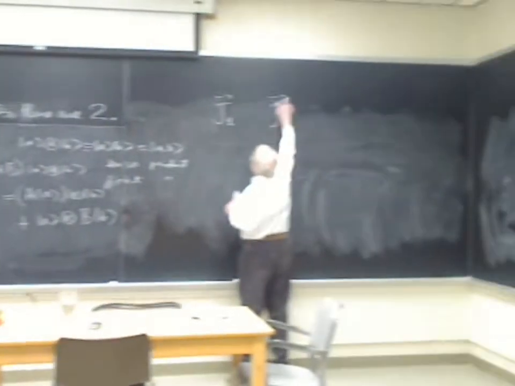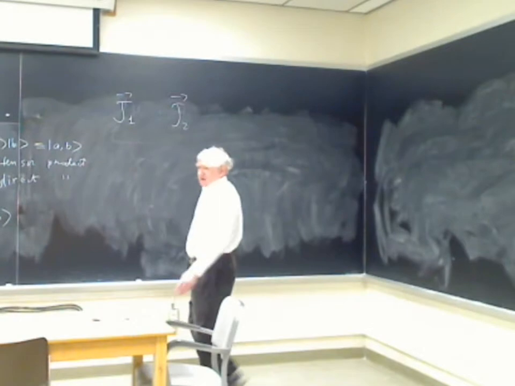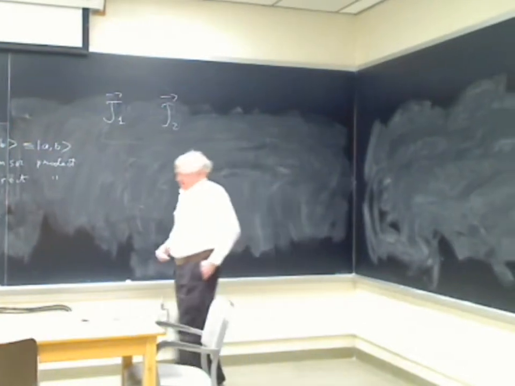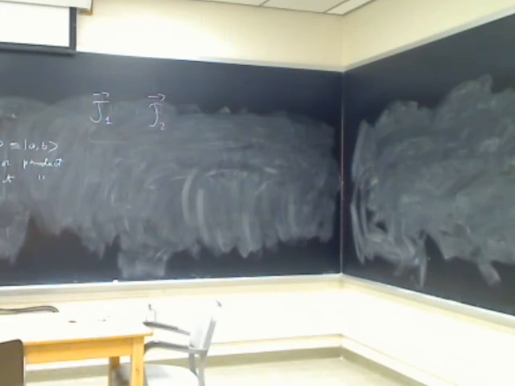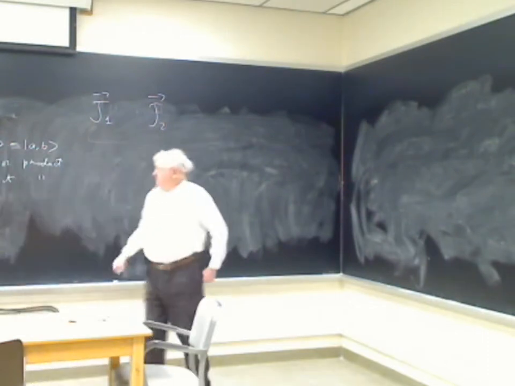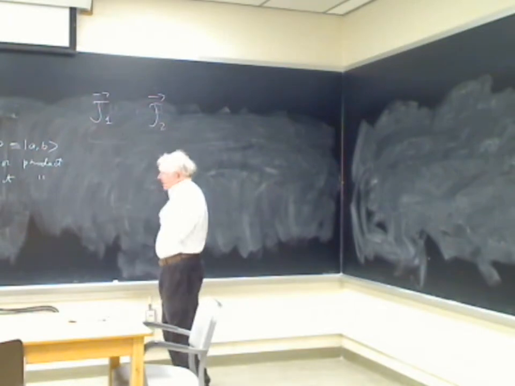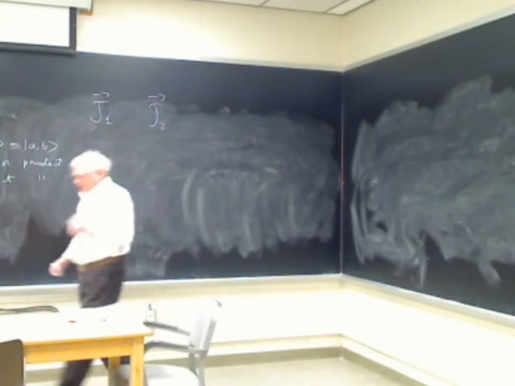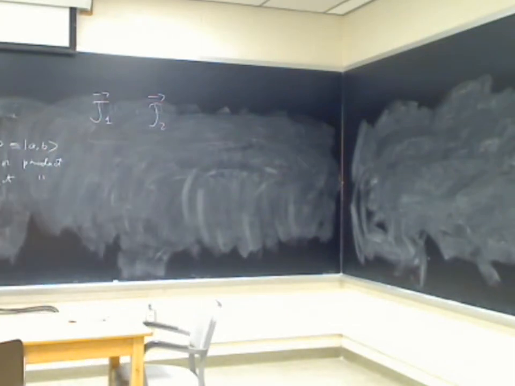All right, so what we're going to be talking about here is J1 and J2. And this comes up as soon as you discuss the hydrogen atom in any detail. That is to say, if you just are talking about the electron going around the proton, you ignore the spin of the electron, then you just have the orbital angular momentum of the electron. And then you just have one J. And I just use J as a generic angular momentum.